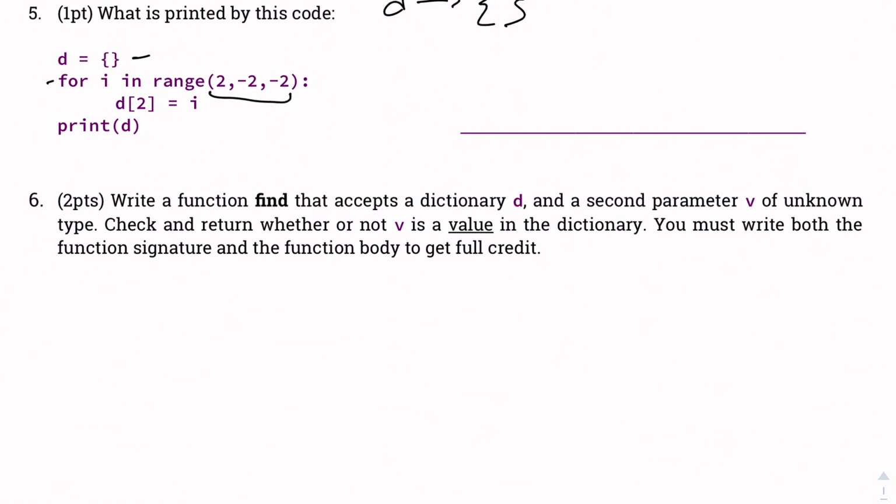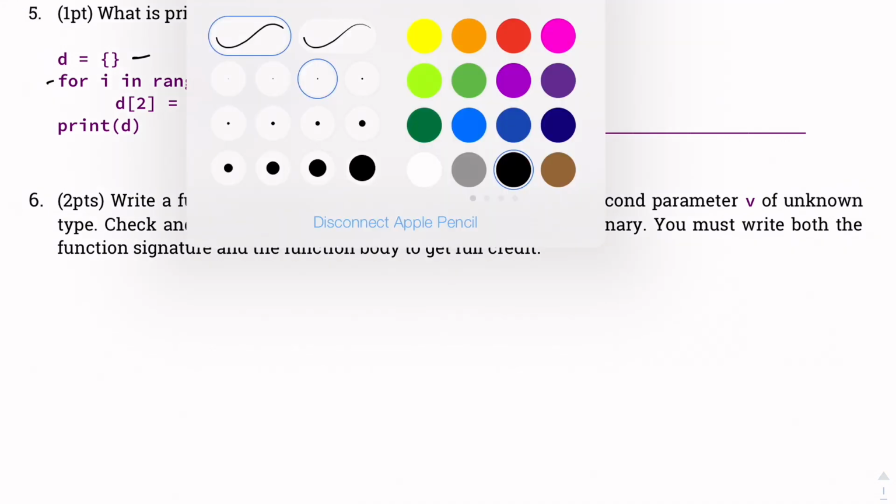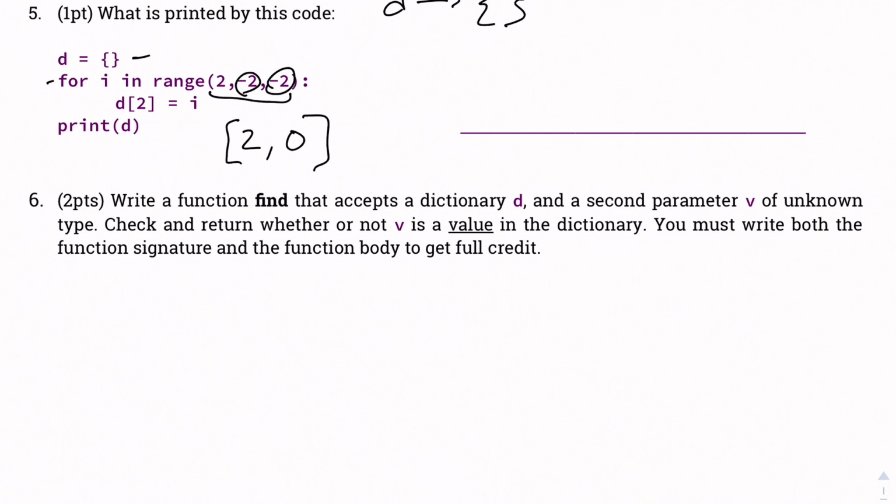So let's figure out what this will do. How many times will this run? Well, it's going to start at the number 2. We're going to be counting down by 2. So from 2 we go to 0. Our ending point is minus 2. So if I were to go further, we'd see that we have to be including this ending point. That means that we're going to actually be stopping at 0. So the range that's generated here is exactly equivalent to this list, 2, 0.